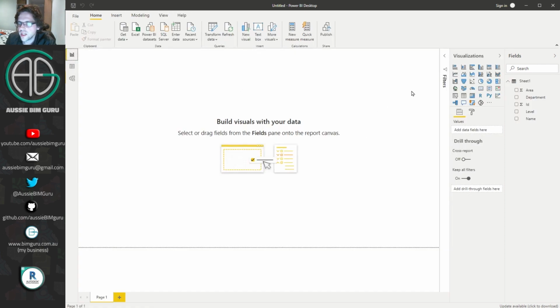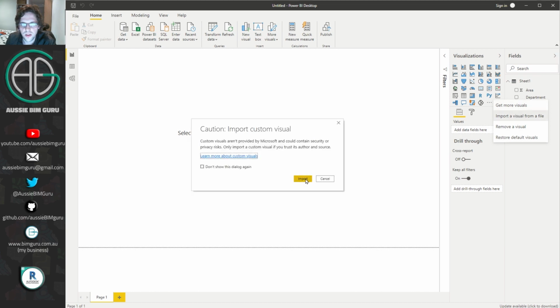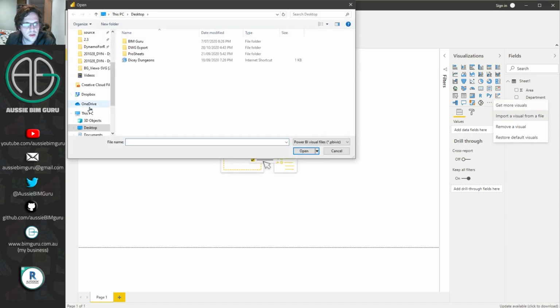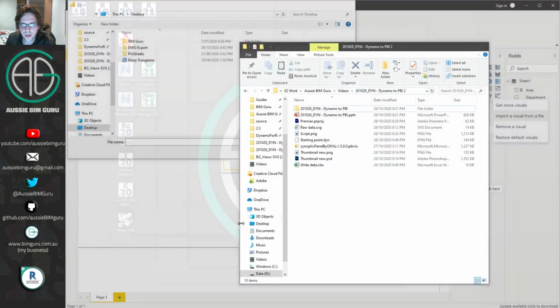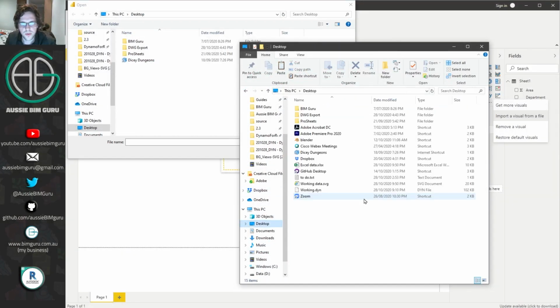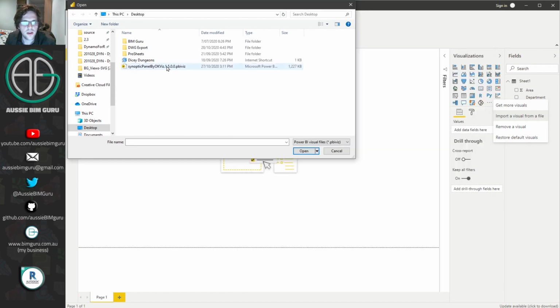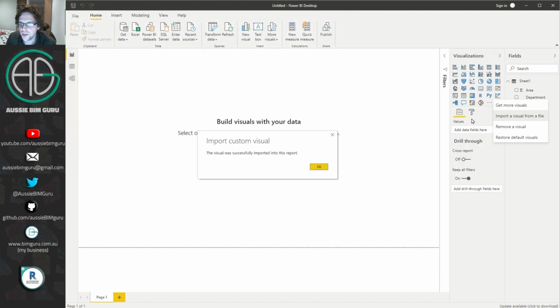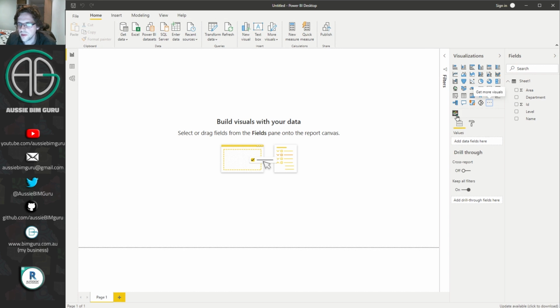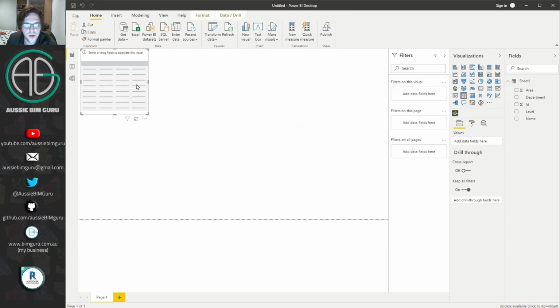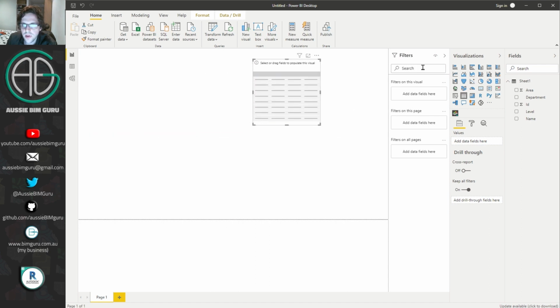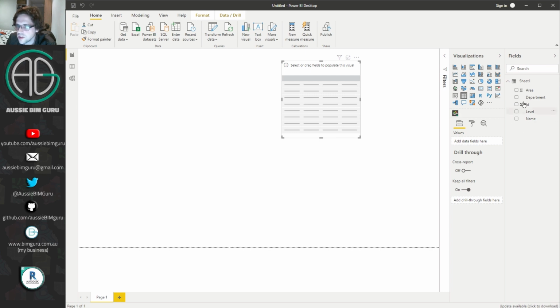In this case, we're probably going to first import our custom visualization, the Synoptic Panel. So I'm going to import, and I'm just going to find a copy of Synoptic Panel. I've got a few lurking around my machine. I'll just copy one to my desktop and load it in. And you should see it show up around here somewhere. There it is. The first thing I'm going to do is place down a table so I can actually see my data. And I might just make this a little bit smaller.